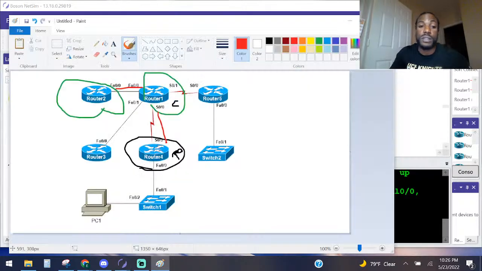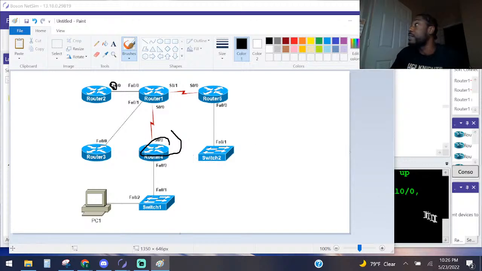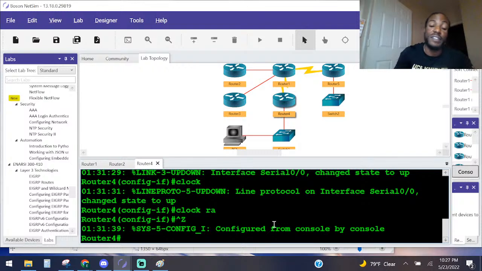So now this guy is going to try to ping that interface right over here, which lies on router 2, right? That interface is 10.1.1.2, right? It's most likely going to fail, right? Why? Because this is a static routing lab, and that's how they probably designed it, right?